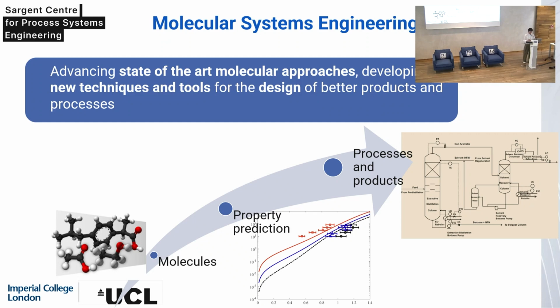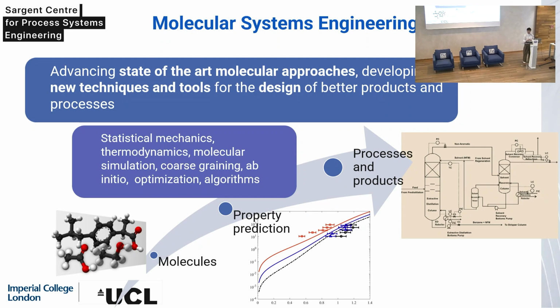So we do this property prediction. I show you isotherms related, for example, to the partial pressure of CO2 for a given solvent. And the aim is to integrate these detailed thermodynamics to really inform process design. And for example, that's again the same process that Sakis was showing to you earlier. So as a group, we are quite a lot of people there, and we work in the realm of statistical mechanics, thermodynamics, molecular theories, but also taking it to algorithms and optimization and so on. So some of us are chemists, some are physicists, mathematicians. We are a lot of people working very collaboratively.